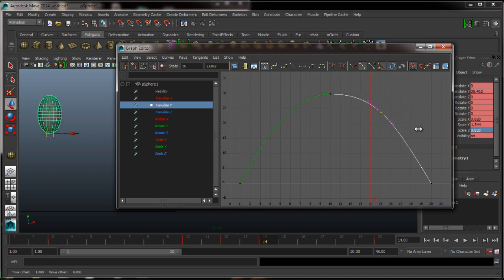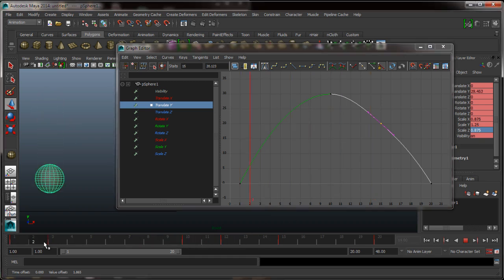Let's move it across, and then let's move it down again. Something like that, I think. Comes up, starts to stretch straight away.